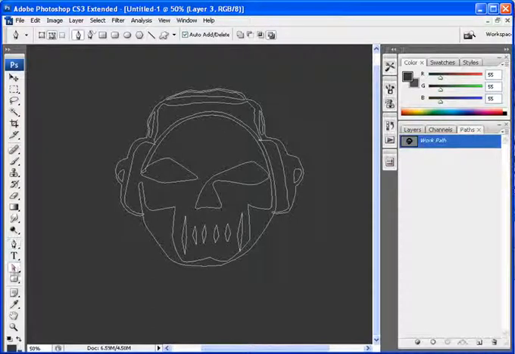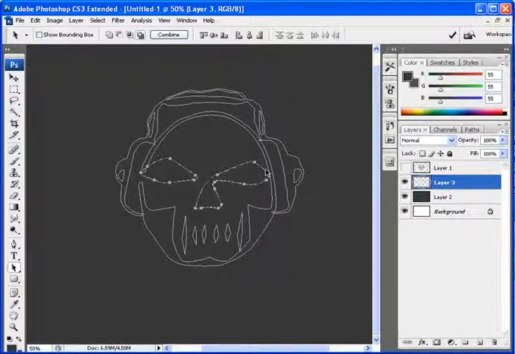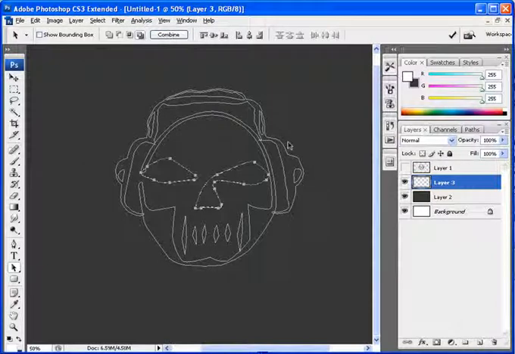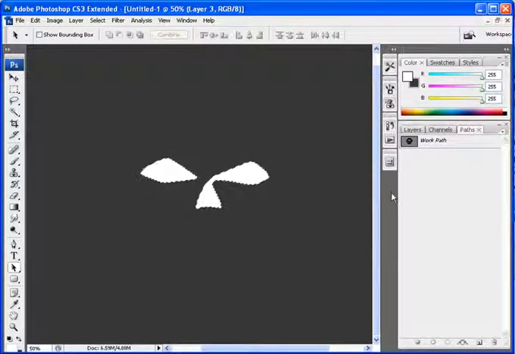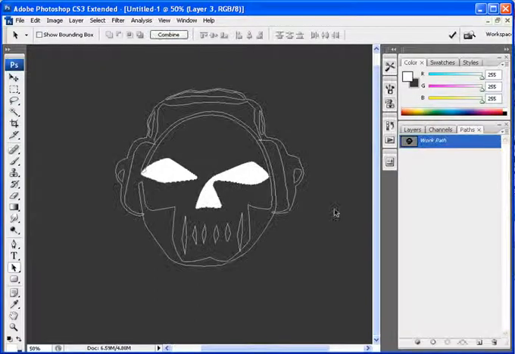So first of all, select this part and this part. These are two individual parts, so I'll just click on this button and make a selection. We are already on a new layer. Make sure that you are on a separate layer for this. And I'll make it white. There you go. Done. See, you can leave it here, but no, we'll have to complete it.